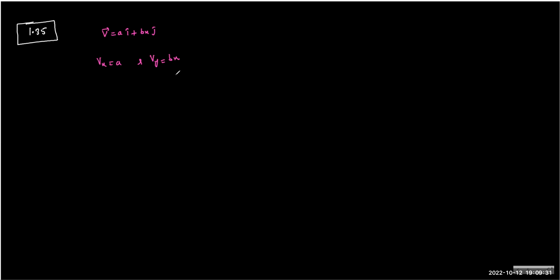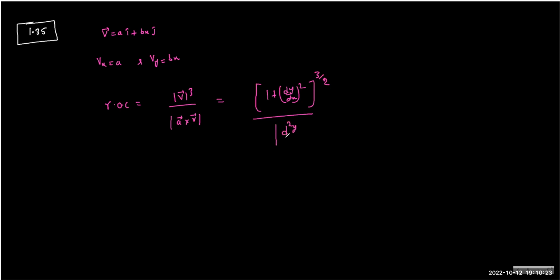Radius of curvature is something which you can ignore because that is a separate topic which you will learn later on, as a part of the chapter called circular motion. But anyway, I can give you the idea of how to find it. The radius of curvature is written as mod of velocity whole cube upon mod of acceleration cross v vector. There are many formulas, but this is the better way of getting it. So when you know the velocity and acceleration, we use this formula. Otherwise, we have also 1 plus dy by dx whole square power 3 by 2, whole upon d2y by dx square. So to use the right hand side, we need to know the y and x relationship.